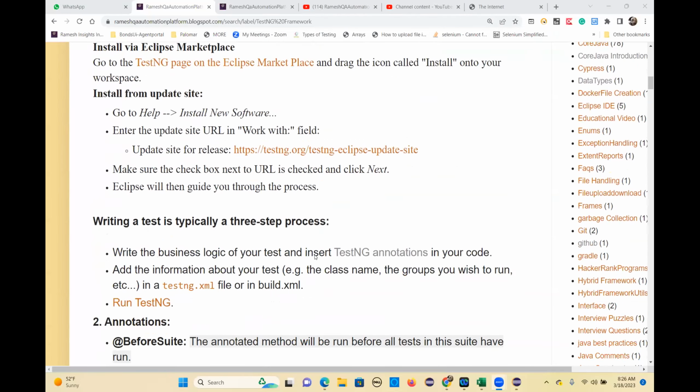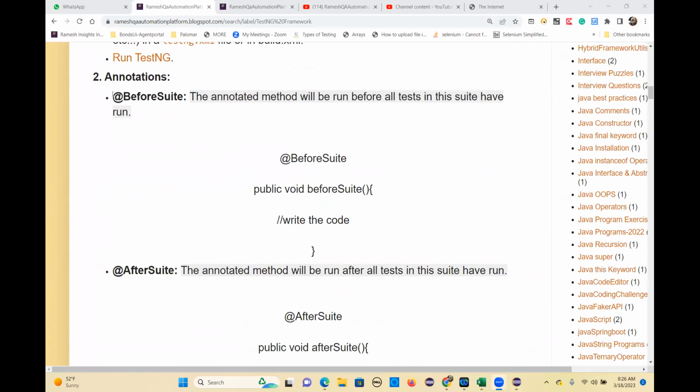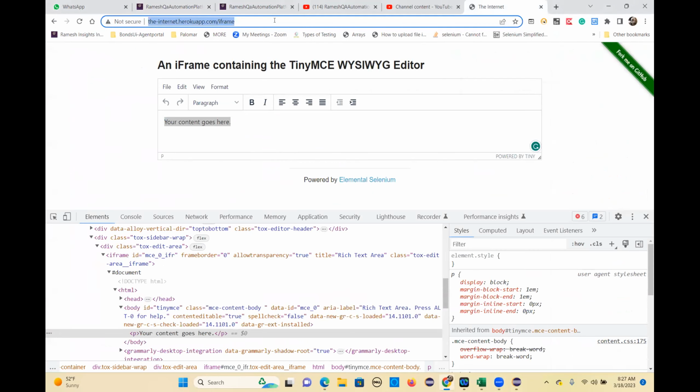Now let's go and do some more annotations. We'll understand all the annotations. So what are the different annotations we have? There is very nice documentation also, sir. Apart from our blog, you can use their documentation.